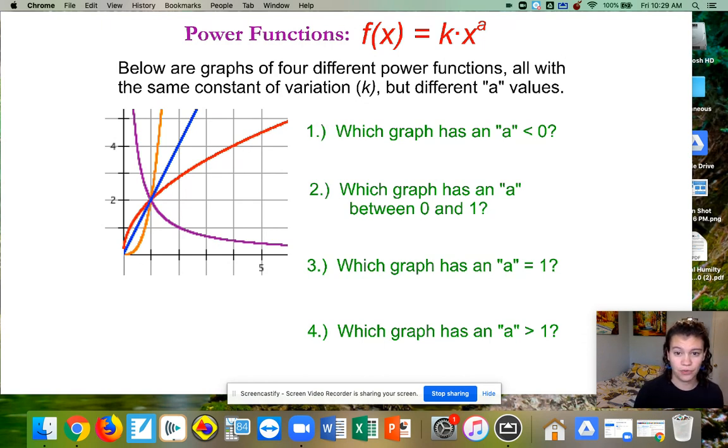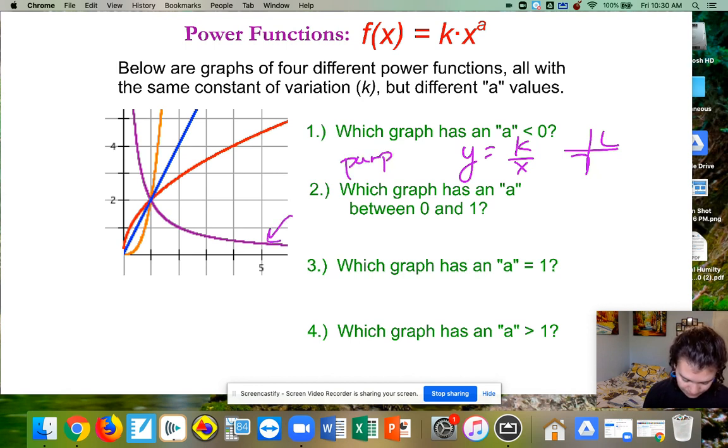So first one, we want to think about if a is less than 0. So if your a value is negative, what kind of function does it look like? I like to think of an example. So an example of this would be if y was k over x. So x to the -1, k over x. This is going to end up looking like that because that's our basic function. So if we look over here, that's like this purple one. You will want to memorize these because they're going to be on the quiz as like multiple choice questions. So like, what does this equation look like?